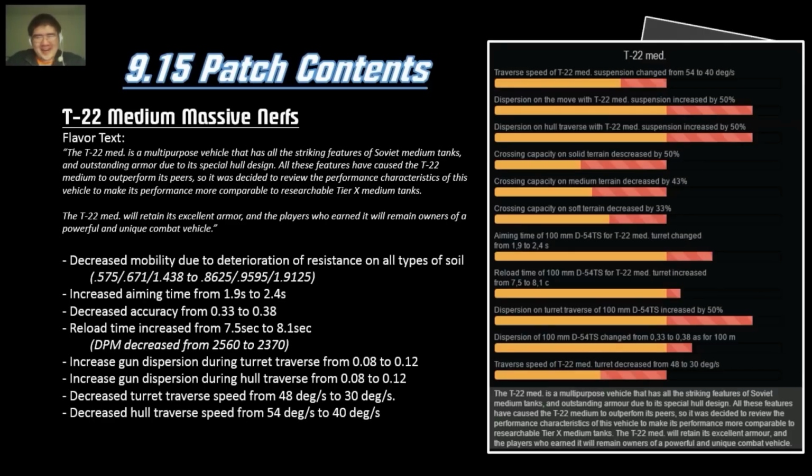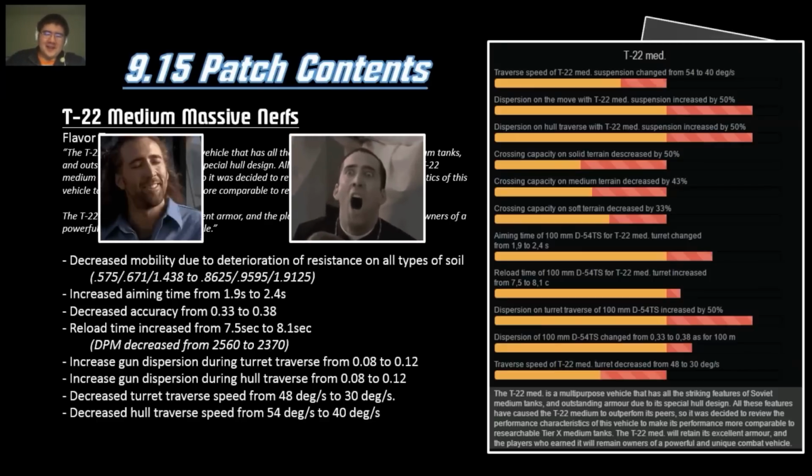Oh boy. Here is the T22 medium, massive nerfs. So as you can see, flavor text. The T22 medium is a multi-purpose blah blah blah. It's a rigging vehicle. Everybody just rigs to get it. If you don't have a rigger vehicle, it's nobody who plays Rampage mode, so you cannot even get it anyways. So blah blah blah. But look at all these stat decreases.